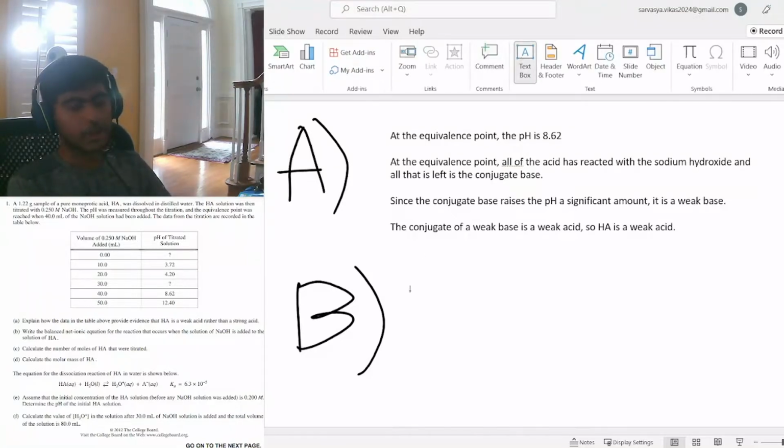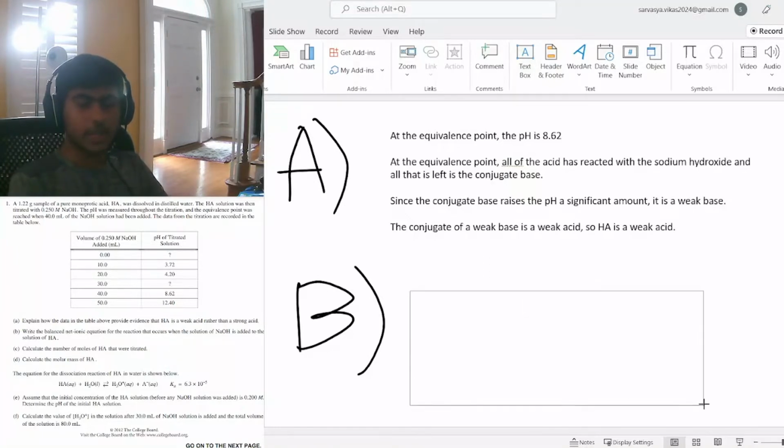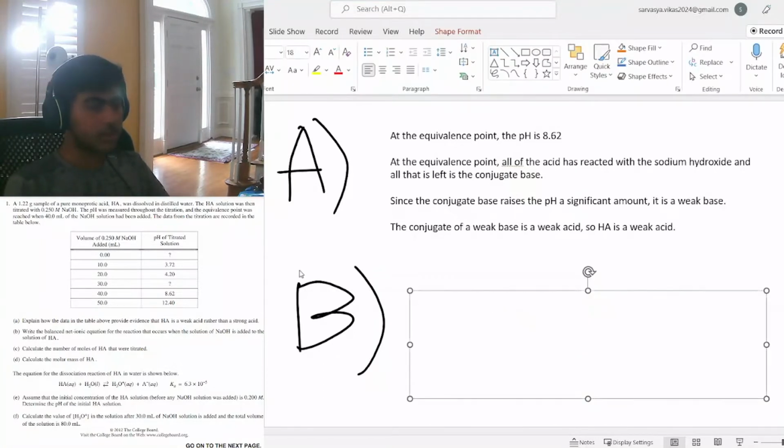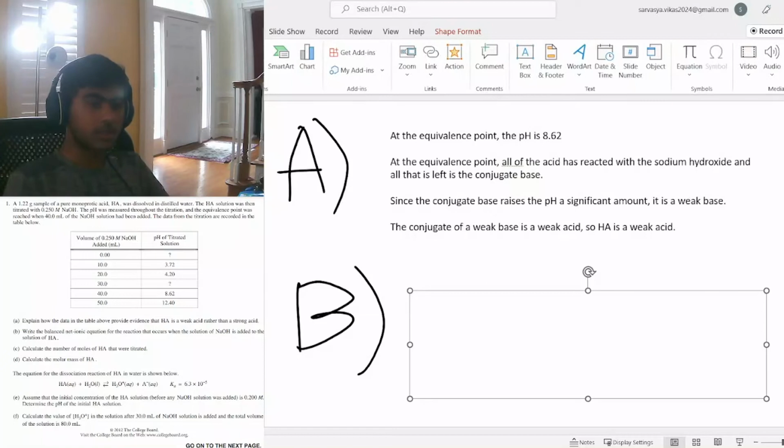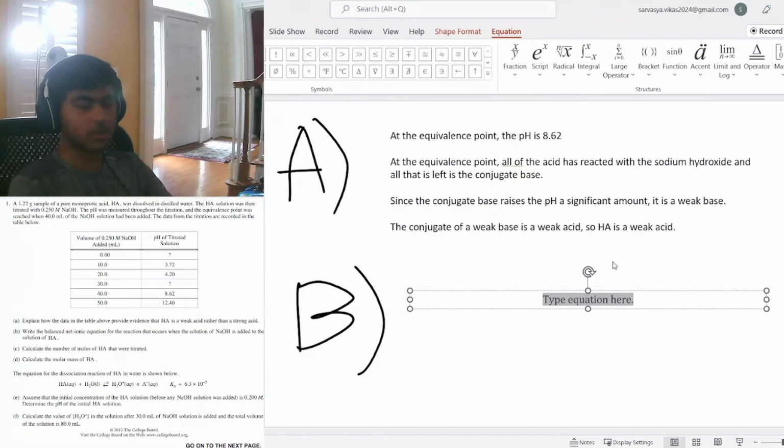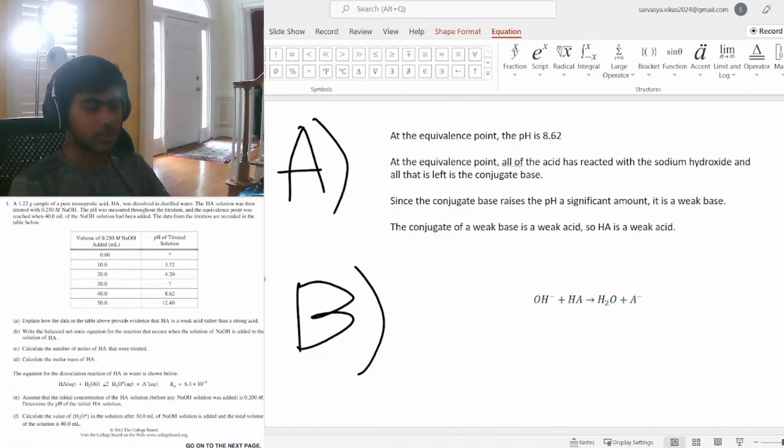So we know that the NaOH is going to completely dissociate. The HA will not completely dissociate. And we know that the Na plus is, well, it's a group 1 salt, so it's going to always be soluble, and we can just leave it out. So we can take OH minus plus the HA, and that becomes H2O, the water, plus A minus, the conjugate base. And that's our net ionic equation. Let's move on to the next part.